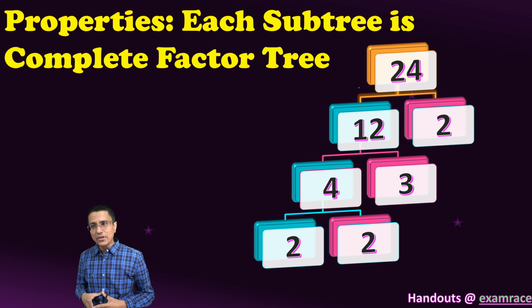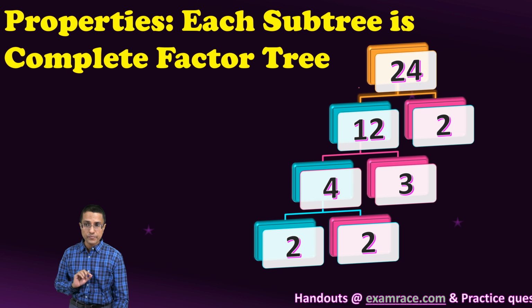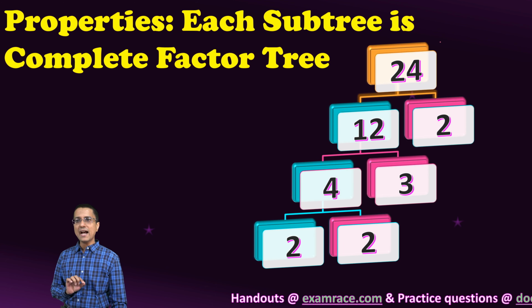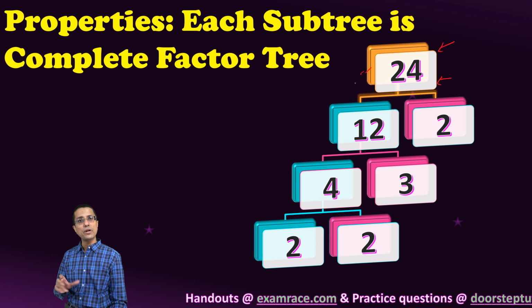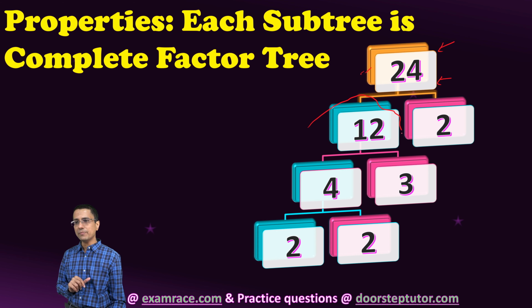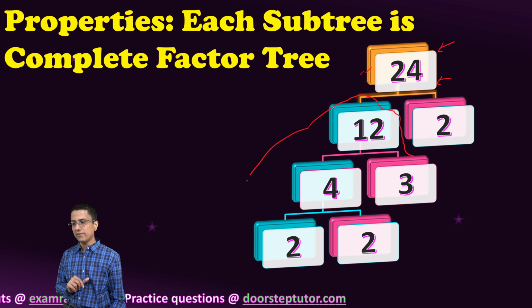Let's look at the next property of this factor tree. Okay, so these properties are very, very important. Here I have written down another factorization. Okay, so we saw the one prime factorization of number 24 right here. This is another factorization, another factor tree for number 24. And both of these factor trees for number 24 are equally valid. They are both correct. Each of the subtree, right? So for example, this is my main tree starting with number 24, and here I have a subtree starting from number 12 and going down.